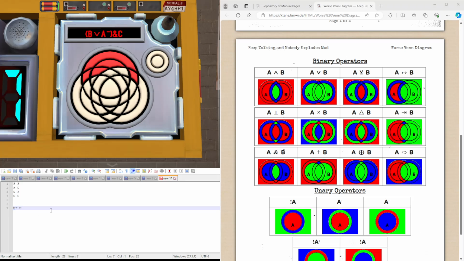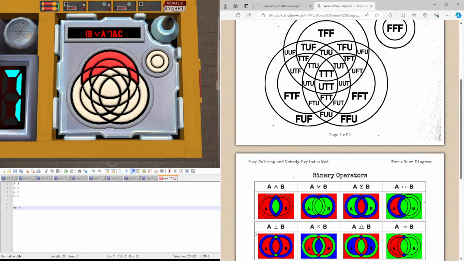And then we can have that side being unsure, which looking here again, we can have unsure, which corresponds to unsure here, and true here, TUU.